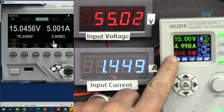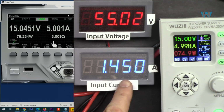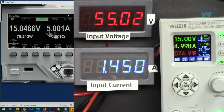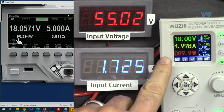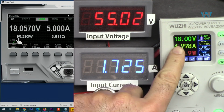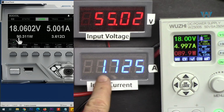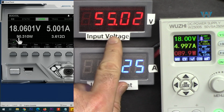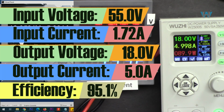Now output is 15 volts at 5 ampere. Input current is 1.45 ampere. And here is the efficiency. Now output is 18 volts. This is a charge voltage for some lithium batteries. Input current is 1.725 ampere at 55 volts. 90 watt is being dissipated, and here is the efficiency.